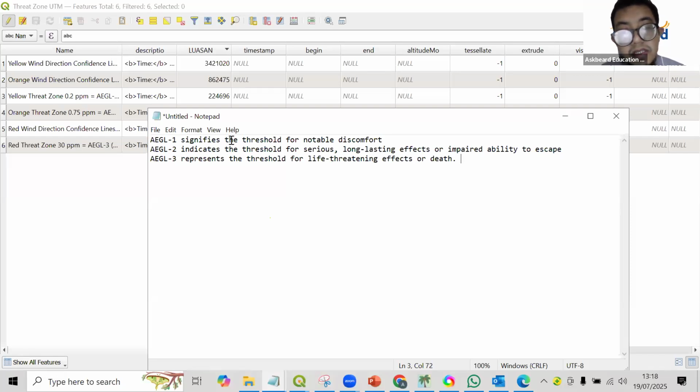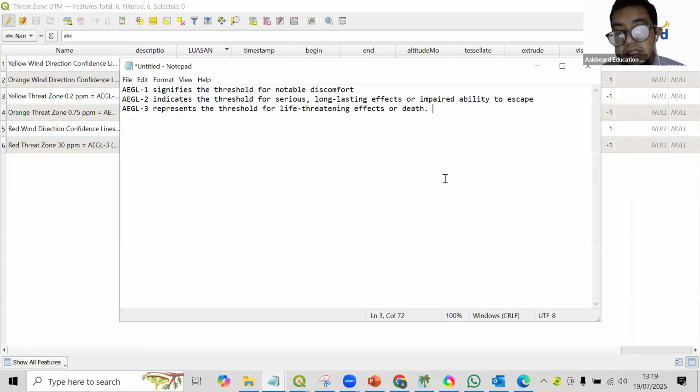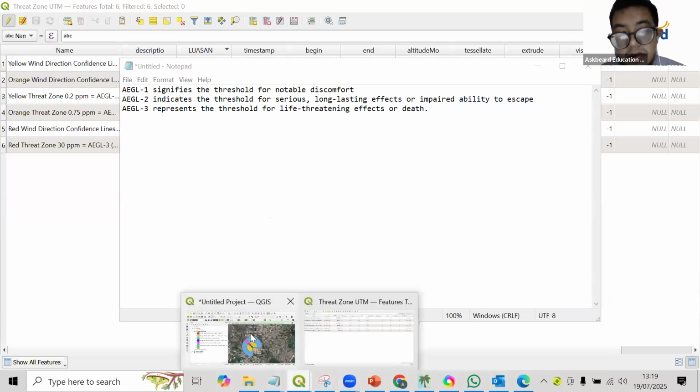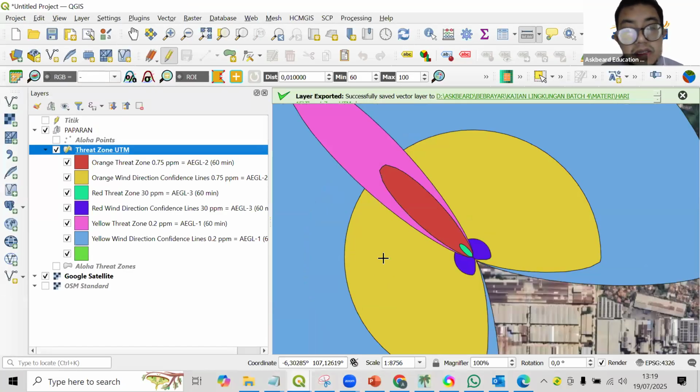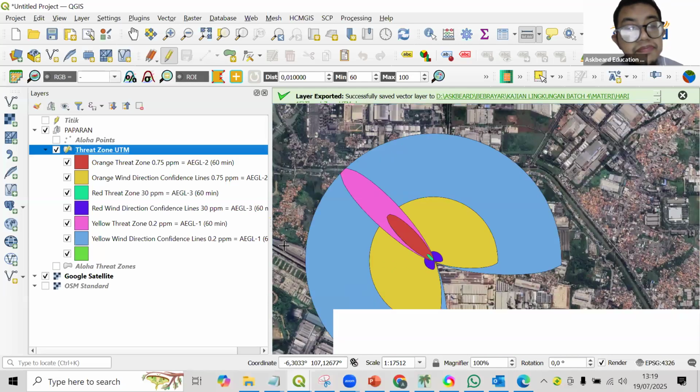AEGL1 signifies the threshold for notable discomfort. The most dangerous is AEGL3, that represents the threshold for life-threatening effects or might cause death. So this is the red zone.